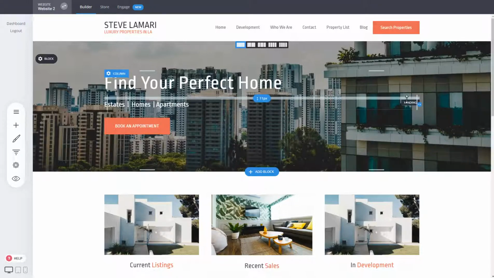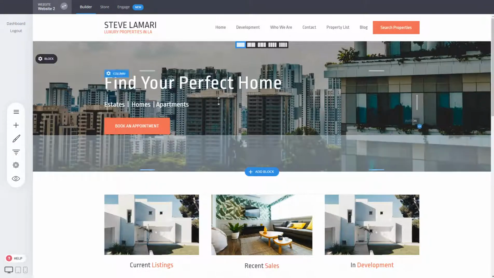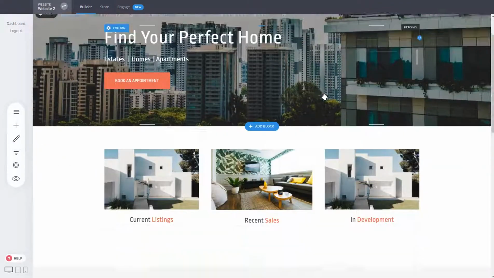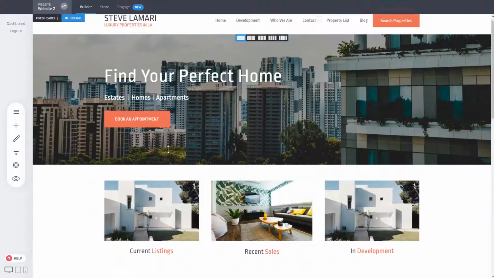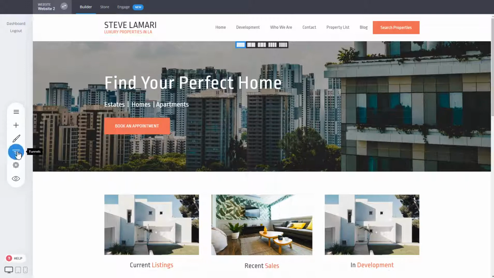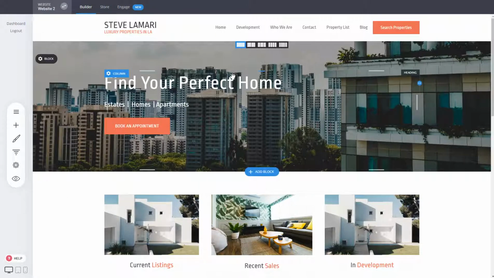This can be just a two-step funnel where you have the landing page and the next page, and you can even have a third one, which is the thank you page after you submit the book an appointment form. So this is a funnel, and the great thing about a funnel is that they are very optimized for that specific goal. So it can be sales, so you can be selling things, it can be lead generation, it can be whatever you wish it to be, and it's focused on that specific goal.